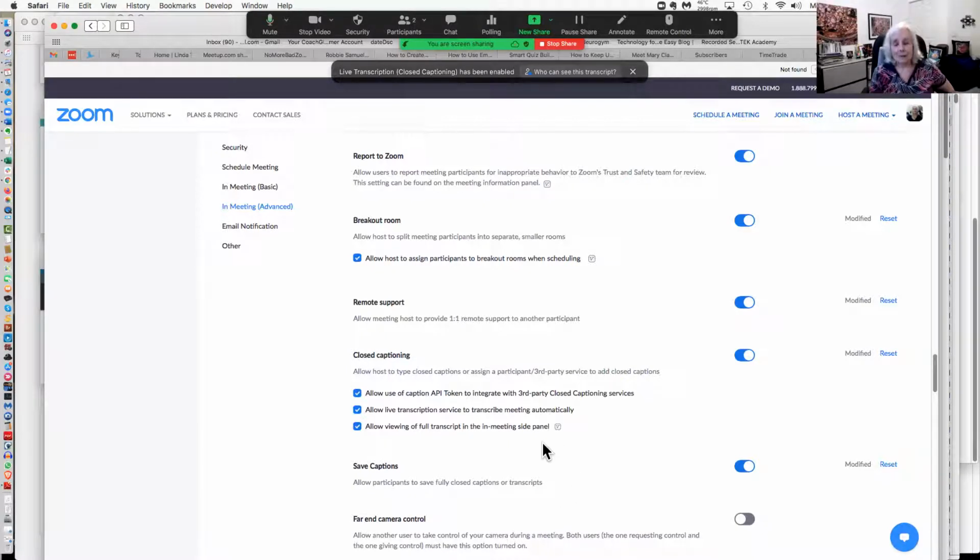Now, when I first was told I can do live transcription on Zoom, it wasn't working for me. What I discovered is I contacted Zoom support. I have a pro account, and it turns out I did not have the allow live transcription service as part of the three choices here. I'm assuming that's what it was, because when they told me I could now do live transcripting, I opened it up and found this in my settings. So simply make sure you have these three items there and checked, and then you're good to go.